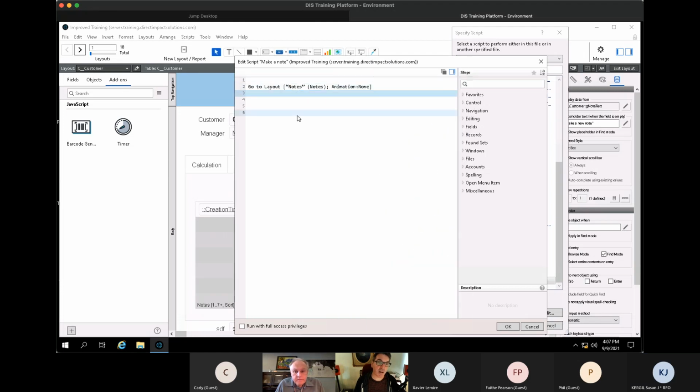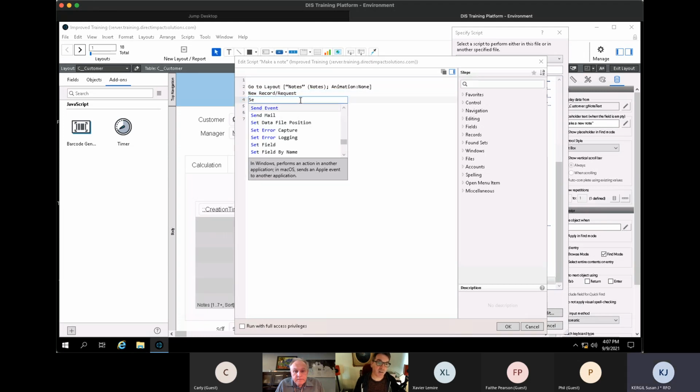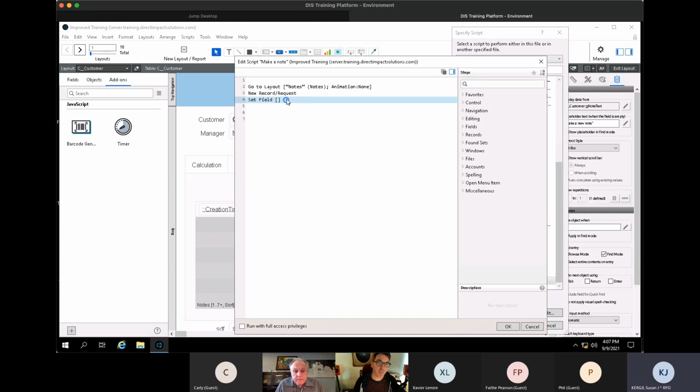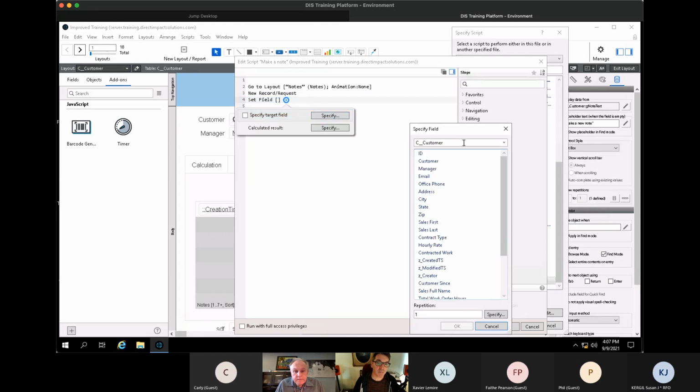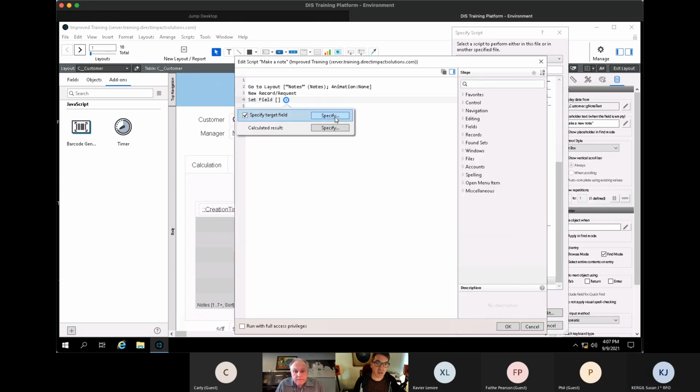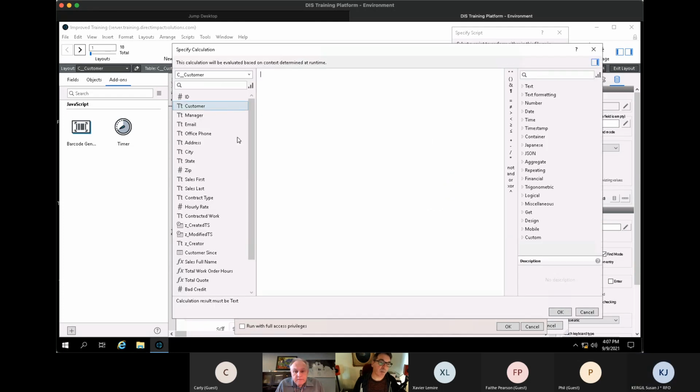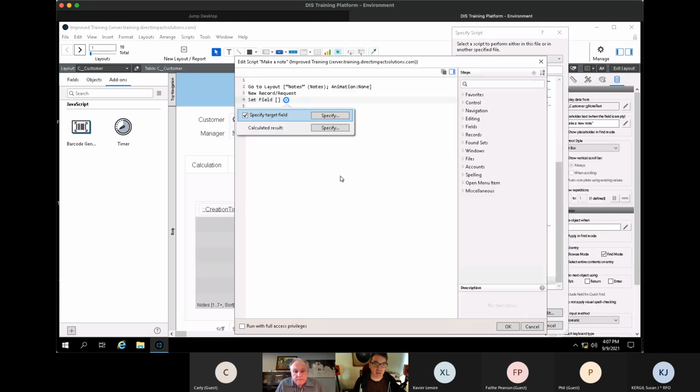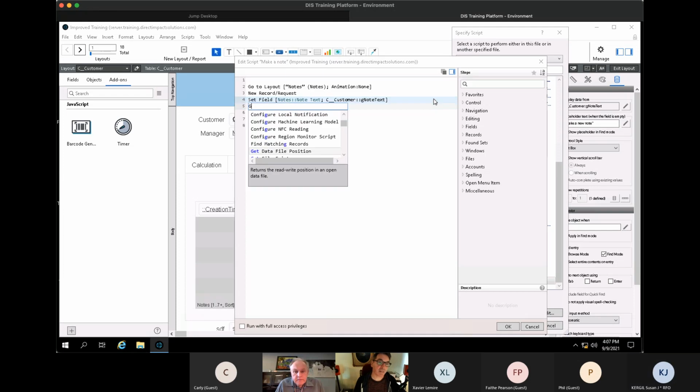And it's going to make a new record. And it's going to set the text of the note field. The note text to that global field that I just made. There's a whole bunch of stuff here that you don't have any context for, but if you follow these steps, this will work. And then it's going to go back to my original layout.